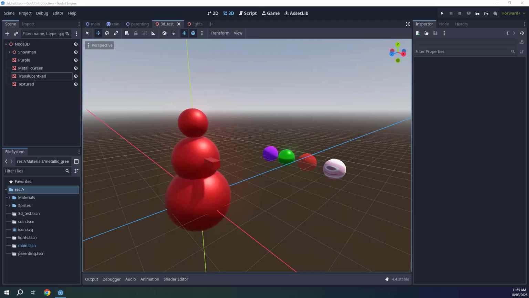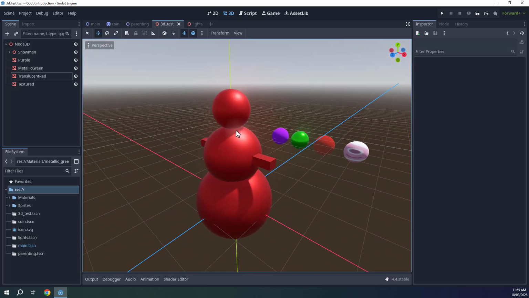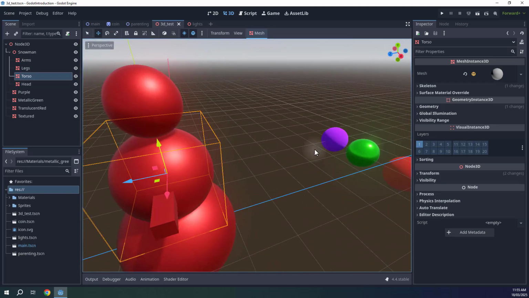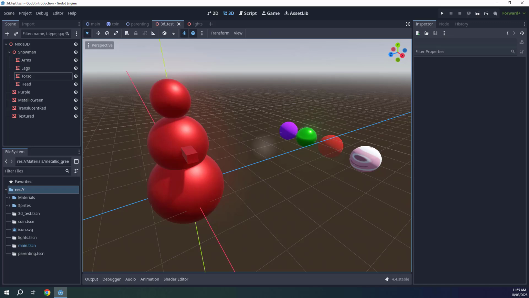Hey everyone. In this lesson, we are going to be looking at how we can create a camera inside of Godot in 3D. Now, a camera is essentially going to be our viewport when playing the game. Because right now, inside of the editor, we can fly around and develop our scenes by clicking on nodes, moving them around, adjusting all their properties. But when we press play, we need a specific node that is going to represent our viewport.